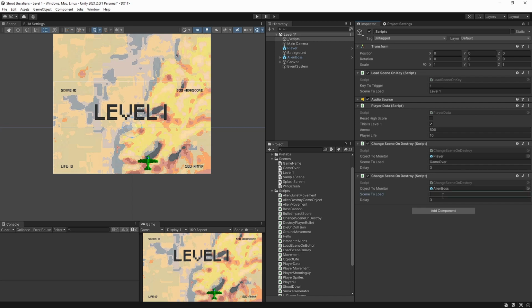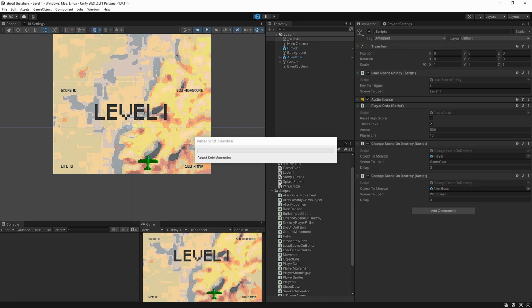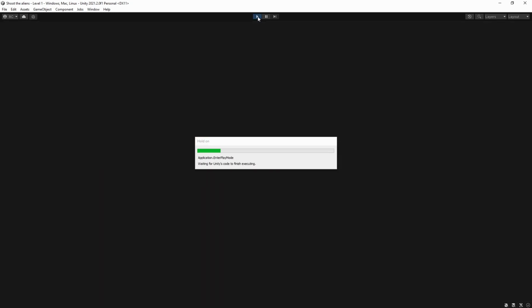And if the alien boss disappears, we killed it, we go to the win screen after 3 seconds. So if we die, we go to the game over. If the alien boss dies, we go to the win screen. Save. So now we can go to the win screen by killing the boss.